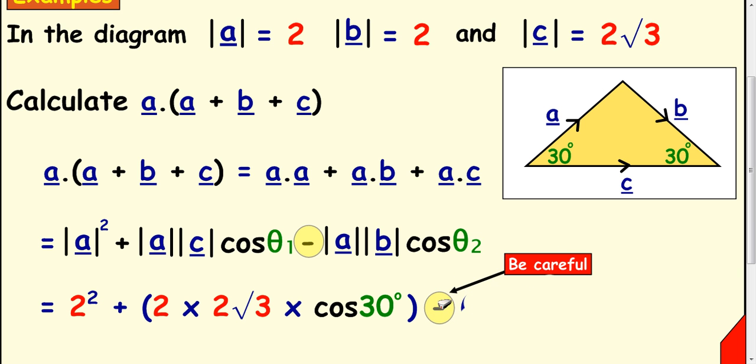But be careful here with the takeaway. Some people forget to do that. Then they forget the idea of the vectors pointing into the angle or both pointing out. So magnitude of a, magnitude of b, 2 times 2, and the angle in between a and b, if you look up here, this angle here is going to be 120, since 30 and 30 is 60, and you add 120 to make 180. The angles in a triangle always add up to 180. So cos of 120 there.